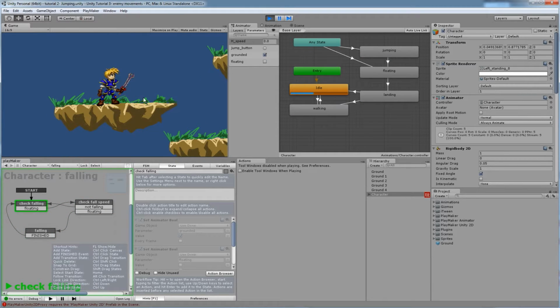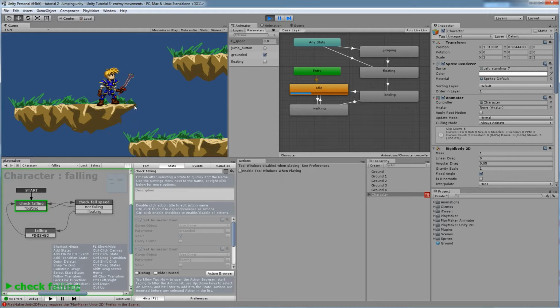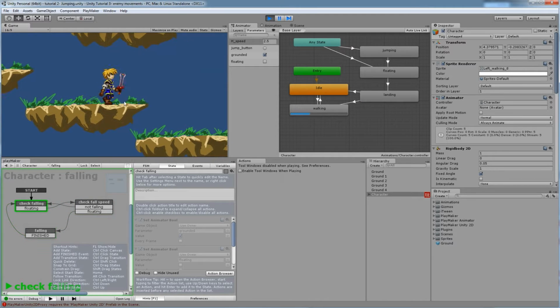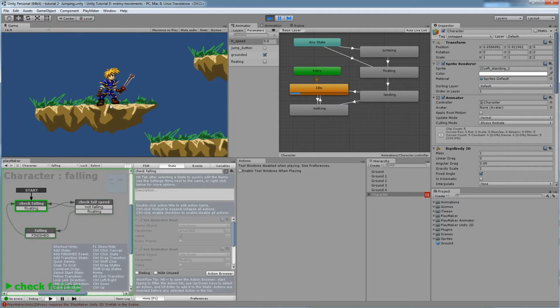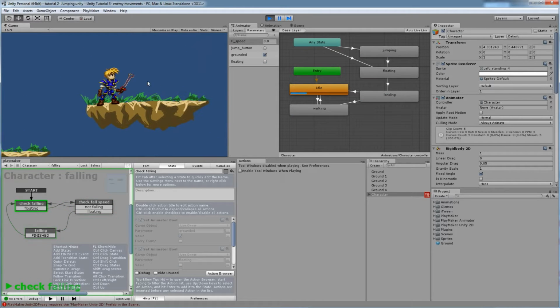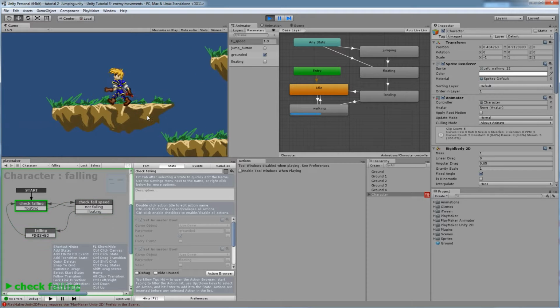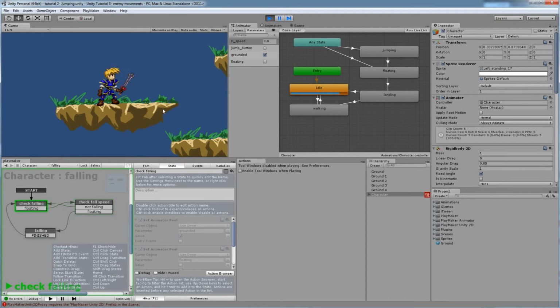And the very last thing we'll cover is how to make him, when he walks off the edge, automatically default into the drifting down position rather than look like he's continuously walking off the edge. So we'll cover all those different aspects in this video. And so let's get started.